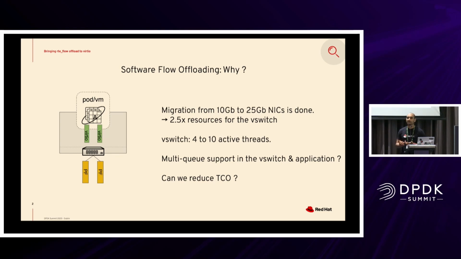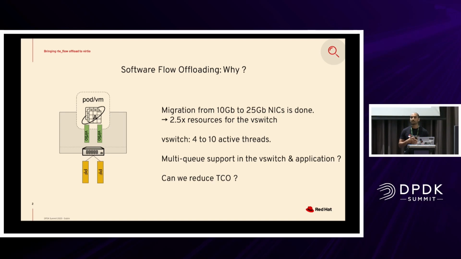But on the virtual switch, do we really want to allocate 10 cores only for the virtual infrastructure? This also has additional implications, because when you had only a couple of cores dedicated to forwarding the packets from the physical interface to the virtual interfaces, multi-queue was not necessary. But with 10 of those threads, this becomes completely mandatory. And then you have to handle the multi-queue aspect on the virtual switch, on the RSS, as well as in your own application.